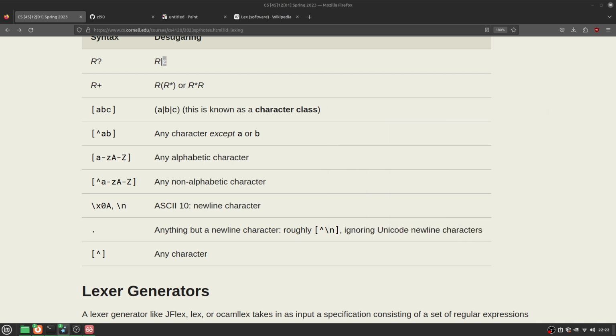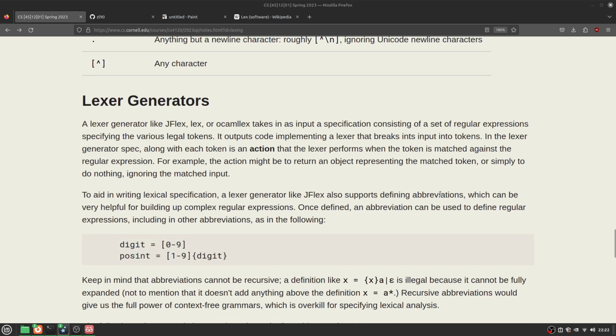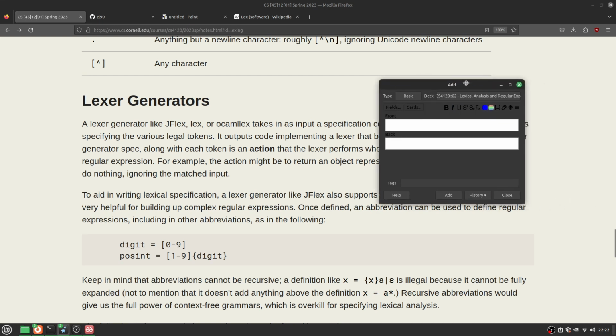And I probably want to remember what a lexer generator is doing. It takes input as a specification consisting of a set of regular expressions.